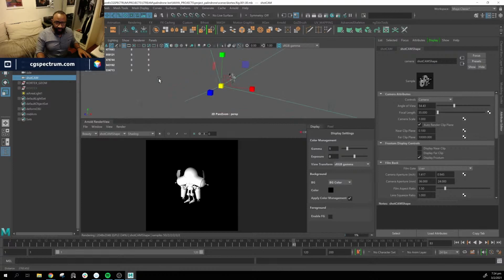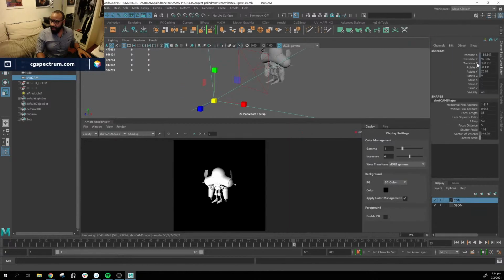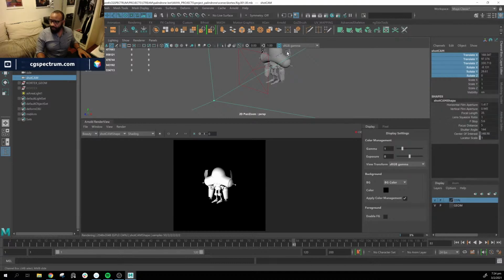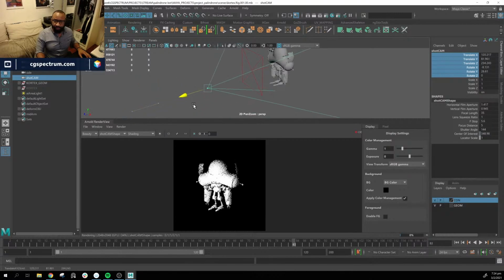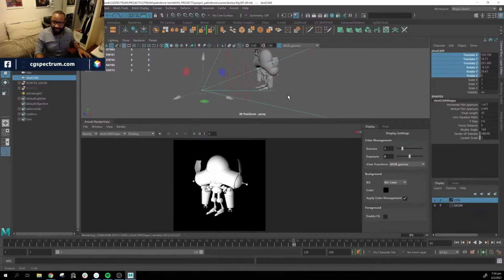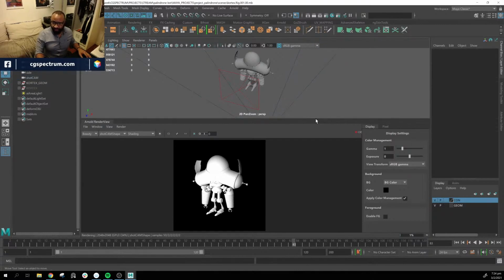So my shot cam can probably push in a little bit. So I'm going to take this guy and unlock these. Have this push in. And hopefully I can get to posing this guy at some point today. All right, so let's go and lock this back. Okay, so now I have my basic setup for my lighting. So I'm going to stop.